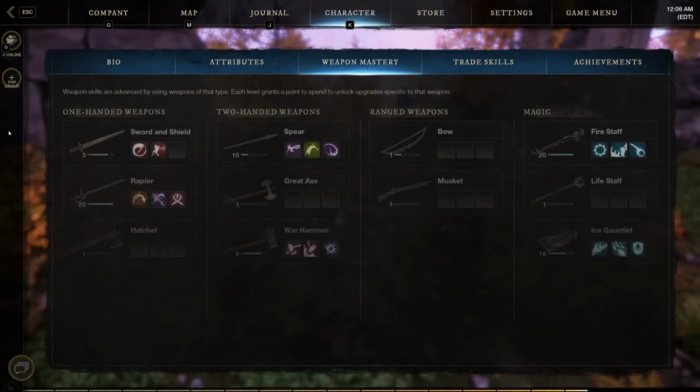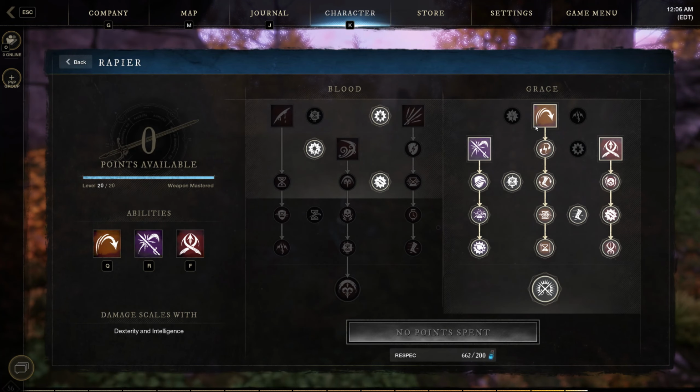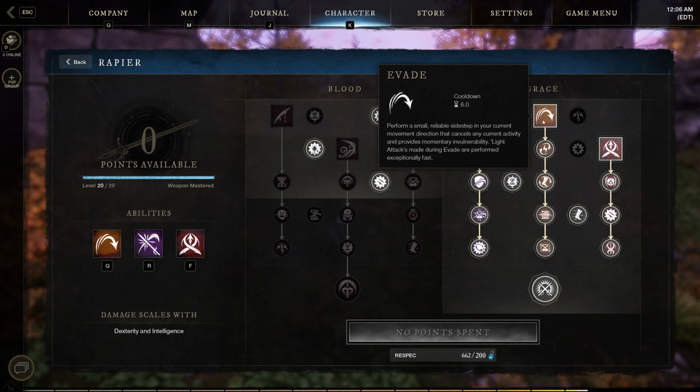So starting things out, we're going to be taking a look at evade. In my opinion, the thing that separates an average Rapier player from a really good Rapier player is fully understanding all of the inner workings of evade, because evade is literally your bread and butter for the Rapier. It is the starter to combos, the ender to combos, literally your combo itself.